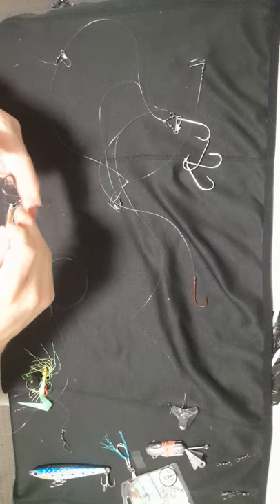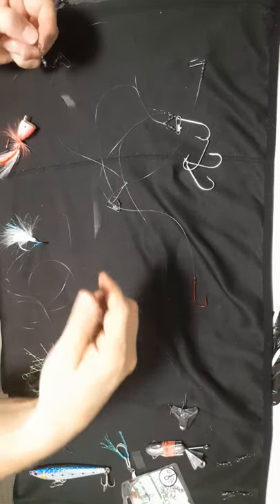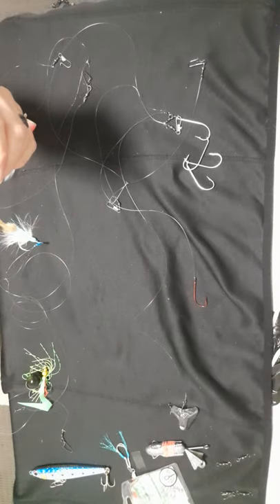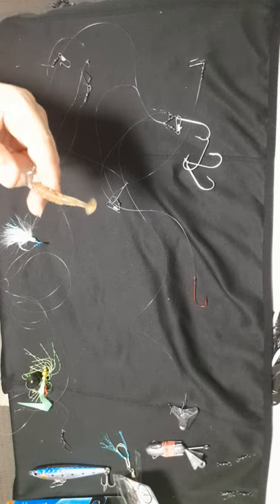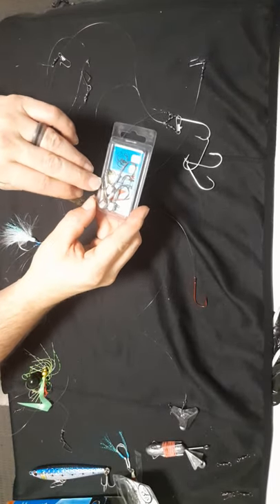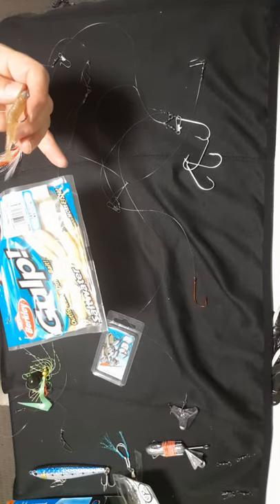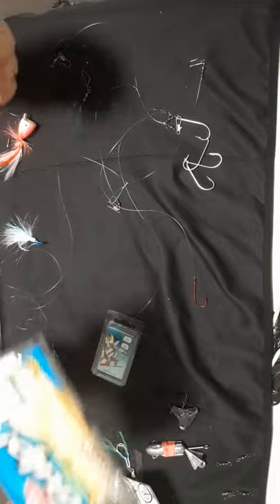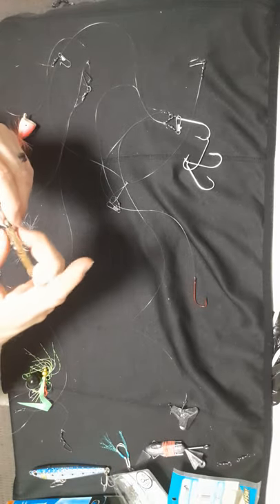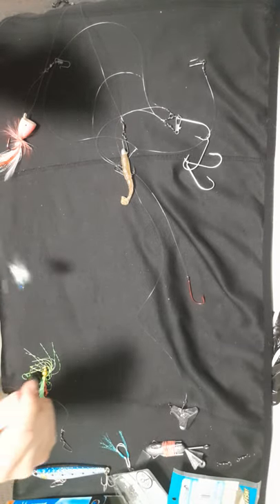The first rig further down I prefer because this uses dropper loops. Off this one I've simply done a simple soft plastic — just a simple head with a paddle tail. These are simple chop-and-change options: if this isn't working you might chuck on a different size hook, or these ones with little flashes on them for extra attention for the fish. You might then change to a curly tail soft plastic — sometimes they bite one style and not another.